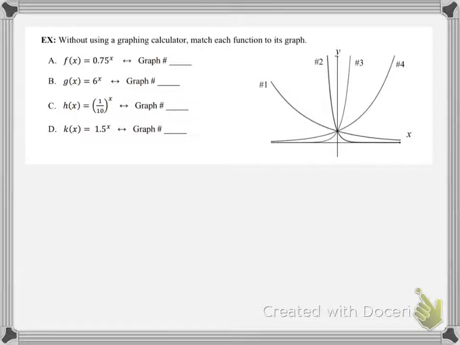Okay. So we have 4 graphs here, 4 functions. 2 of our graphs are increasing, 2 are decreasing. Can you narrow it down? Of A, B, C, and D, which are going to be increasing? B and D. Why? Because if it were A and C, that's like a decimal, so it'd be going down. Right, yeah, these guys, our base is greater than 1.